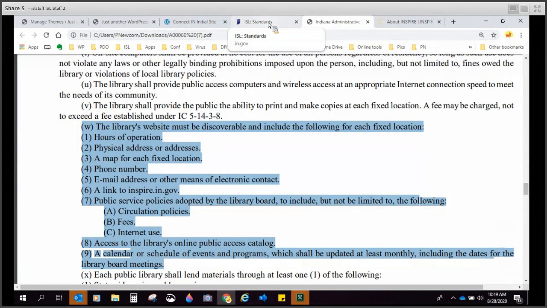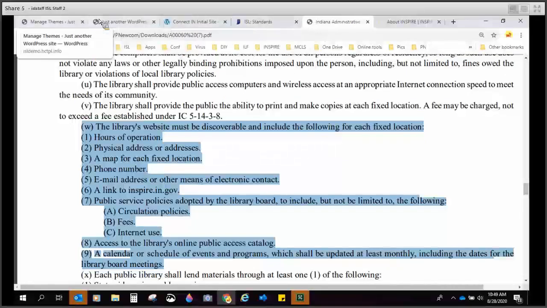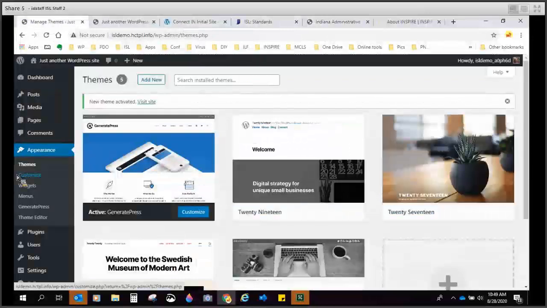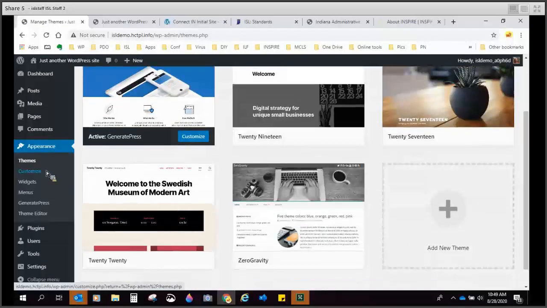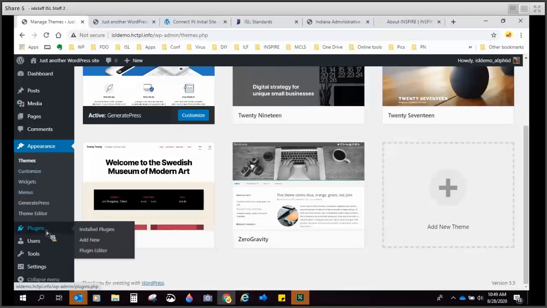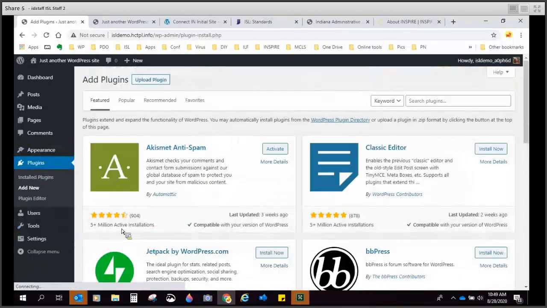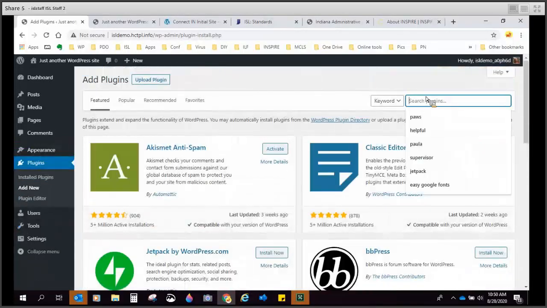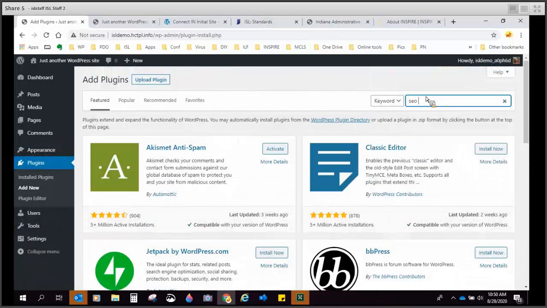So the one plugin you're going to start with is called SEO Frameworks. It is a very lightweight, very easy to use plugin that helps you with search engine optimization, which is SEO. So we're going to go under plugins and do Add New. We're going to search for it.